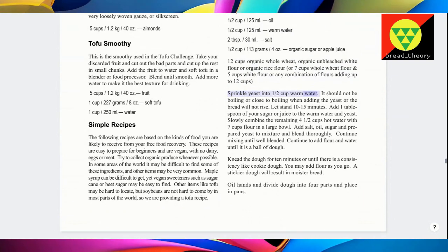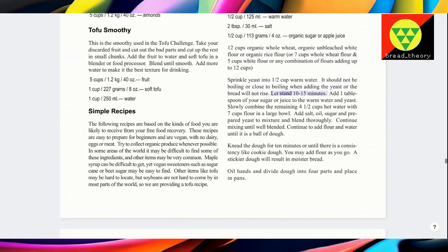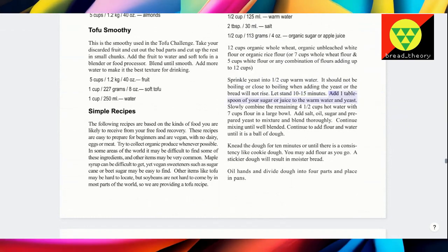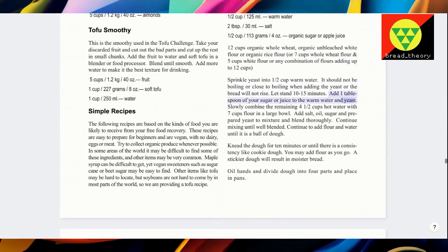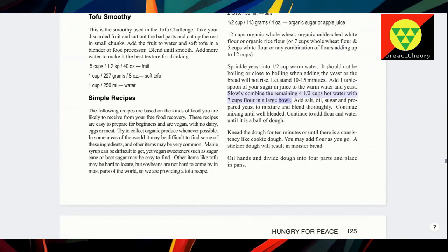Sprinkle yeast into 1/2 cup warm water. It should not be boiling or close to boiling when adding the yeast or the bread will not rise. Let stand 10 to 15 minutes. Add 1 tablespoon of your sugar or juice to the warm water and yeast. Slowly combine the remaining 4 1/2 cups hot water with 7 cups flour in a large bowl.